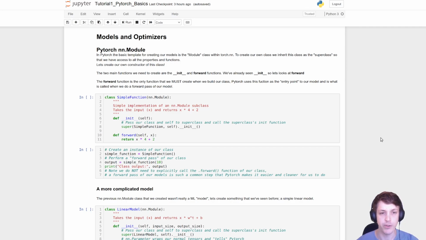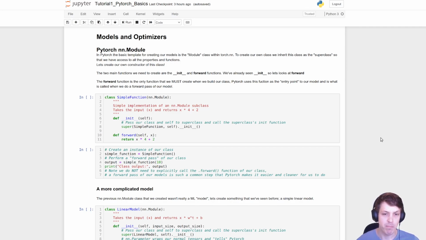So the first thing we're going to introduce is the Pytorch nn.Module. This module is in the Pytorch neural networks submodule. This module class is what we inherit when we define our own modules, and it has a lot of functionality in it. It works with the larger Pytorch framework when we pass it to optimizers and things like that. And it's basically what we use to contain our equation or our model, rather than say using the lambda function like we used before. It's what we use to actually define our model in it.